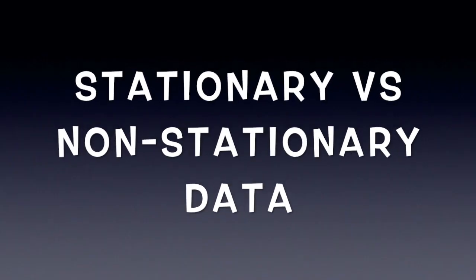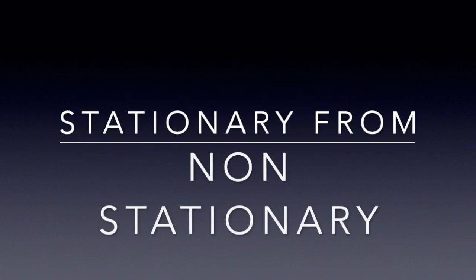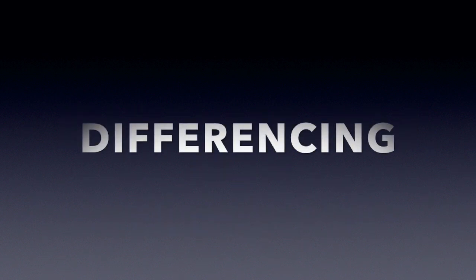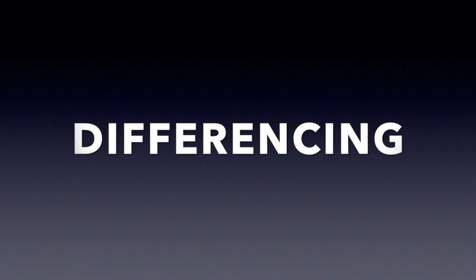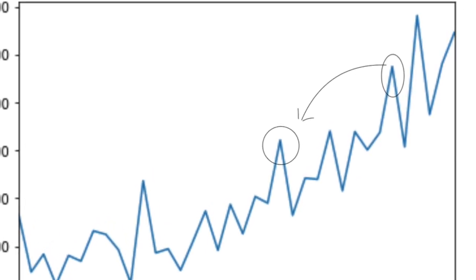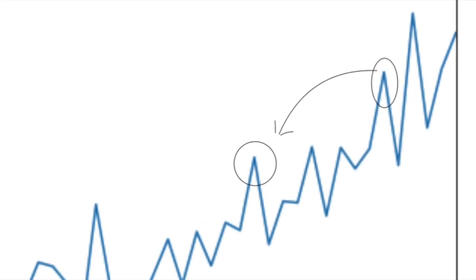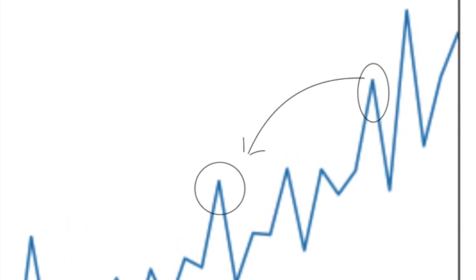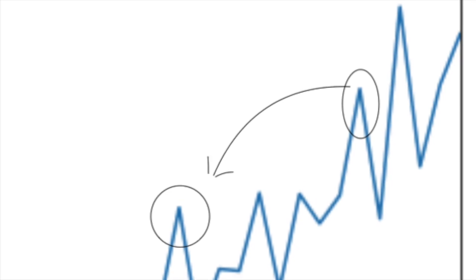So till now we studied how to detect stationary or non-stationary data. Let's say we have non-stationary data, then how can we get stationary data out of it? For that there is a technique that most of us use, called differencing. Differencing removes trend and seasonality by computing the differences between an observation and its subsequent observation. So differencing can transform some non-stationary data to stationary.